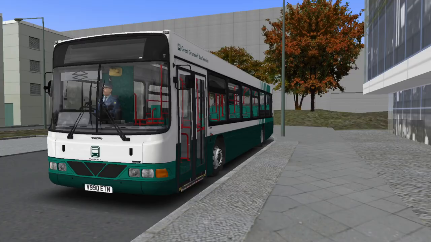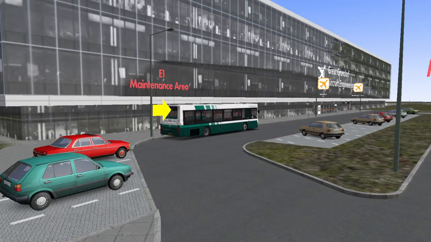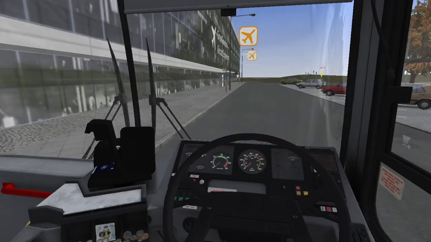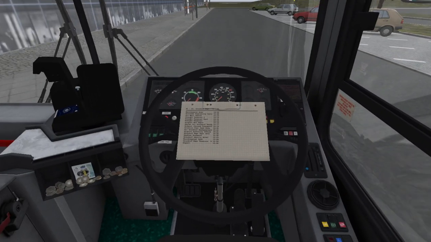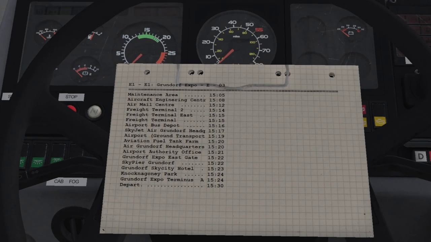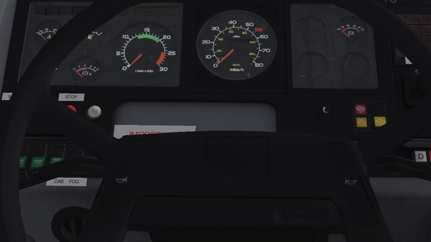So this is, by the looks of it, the aircraft engineering, aka the maintenance area. And in this video, we're going to be driving the E1 service. Sorry, not the P1. The P1 is the port one. We're doing the E1 service from the maintenance area to Grundorf Expo. I don't believe I've done this route before, so I'm quite excited to see, as all those locations look like they might be quite interesting.